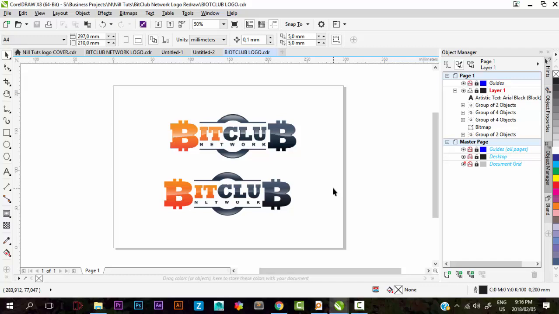And also you have learned about gradients that you can put there, and you've learned about the contours and how you can make an inside contour, then the transparency, how you can put the transparency, and also how you can find what kind of font it is that is written in this text.